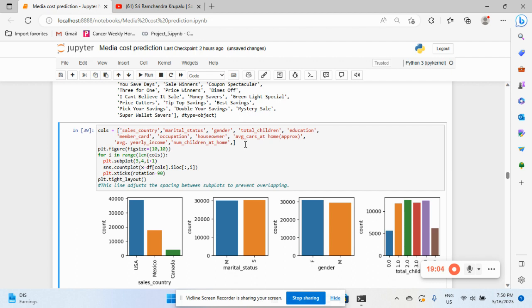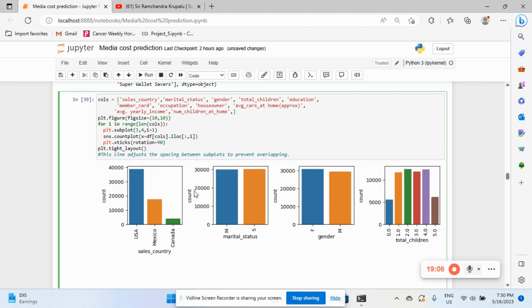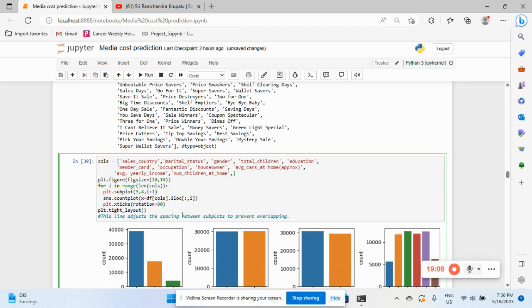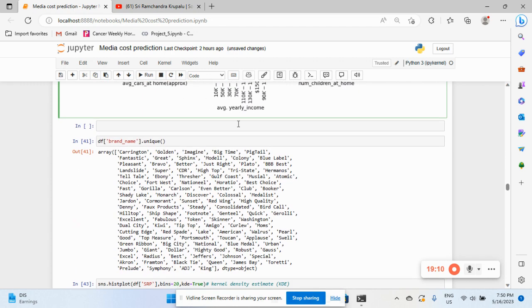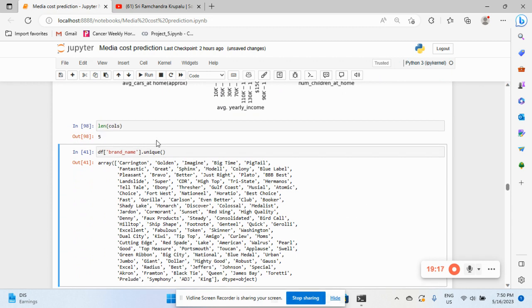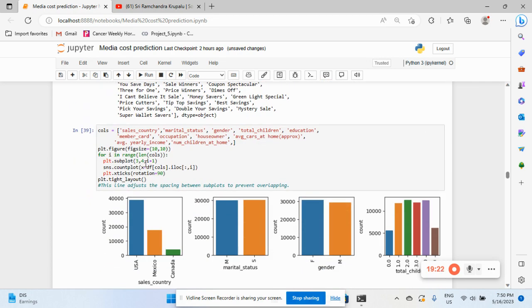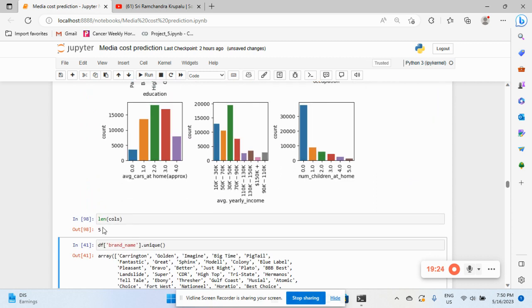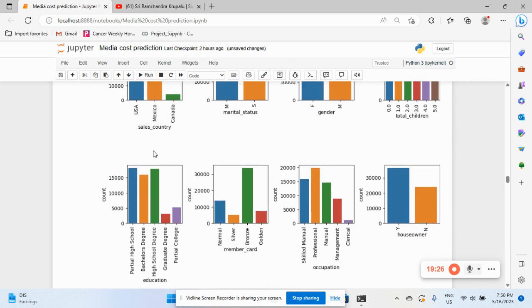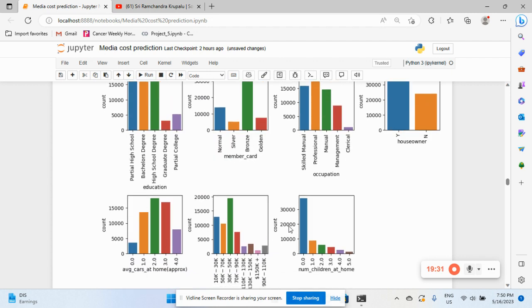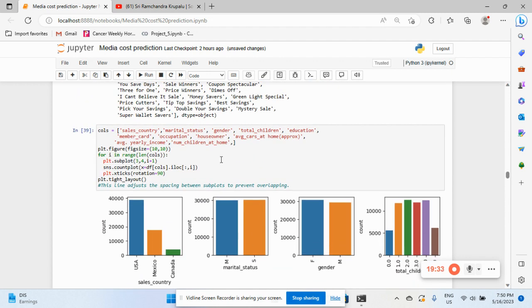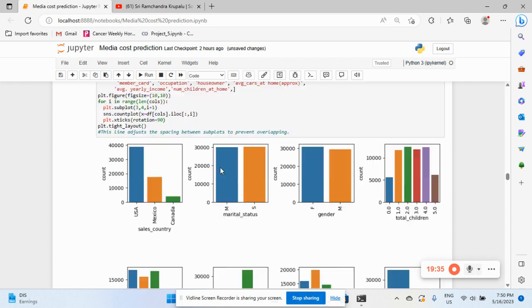So how many columns I have, if I pass the length of cols here, I'll get 5 only. But I have more than 5 actually. It is giving the wrong value, because I count 1, 2, 3, 4, 5, 6, 7, 8, 9, 10, 11. It should give 11 actually. I don't know why it is giving that.